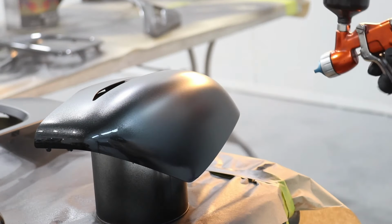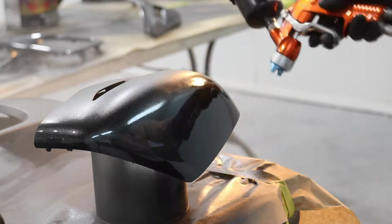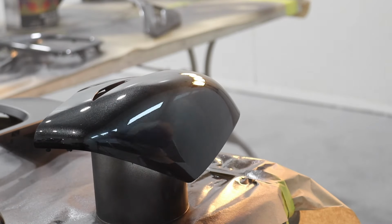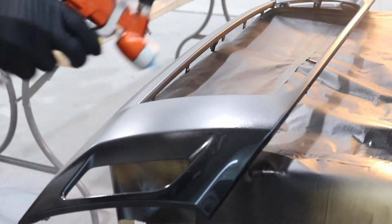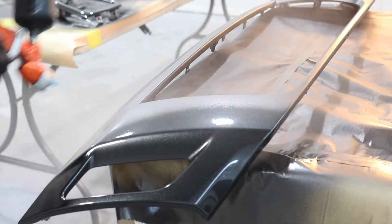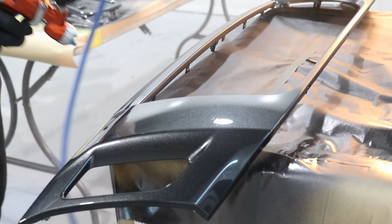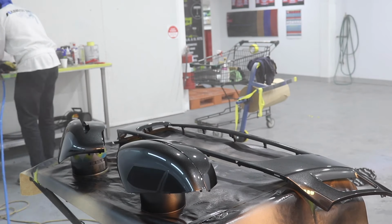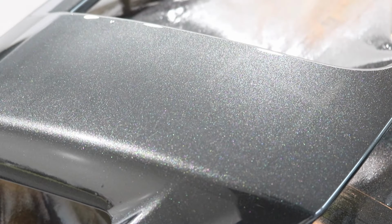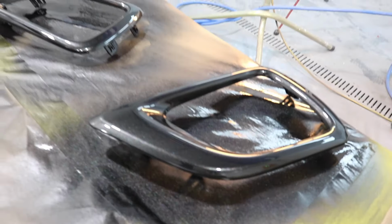2K clear will finish with the best shine. If you use a 1K clear, you can get a nice shine, but it won't last as long as the 2K. You might also have to buff it to get that nice glossy finish. 2K, glossy straight off the gun. The 2K clear can air dry. It's best if it's left overnight, but if you have a fast drying clear, it can be dry in 2 to 3 hours. 2K clear does not need to be baked. It can air dry to get just as good a finish.